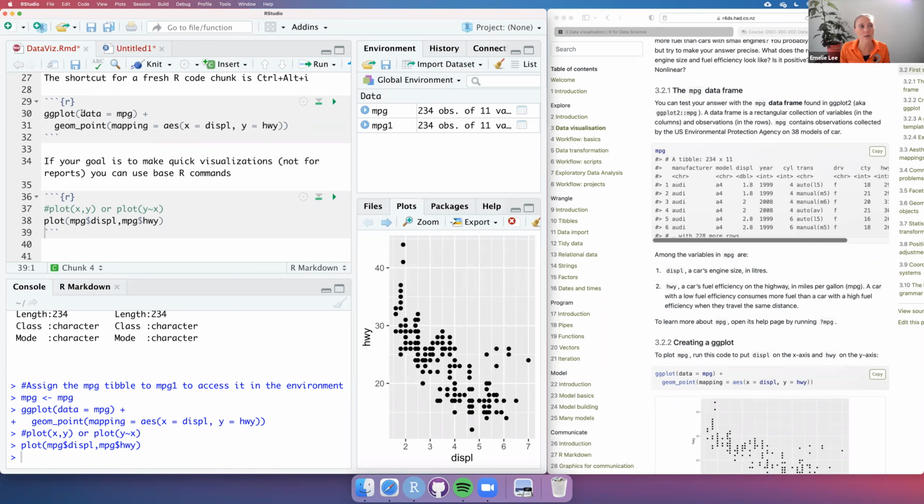For this whole plot, we're going to be referencing miles per gallon. So instead of referencing it twice, like I did in the base plot, you just tell it data equals MPG. That first chunk is just saying, I'm about to make a ggplot where the data is MPG.